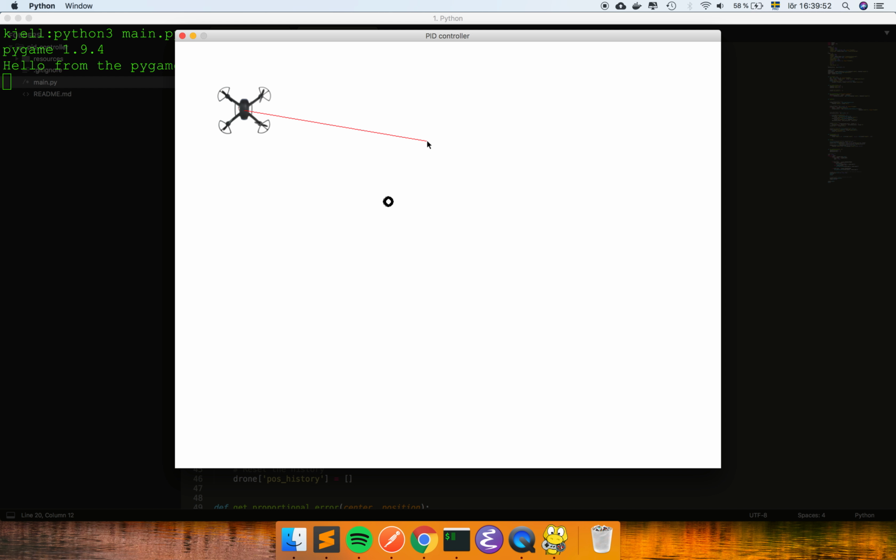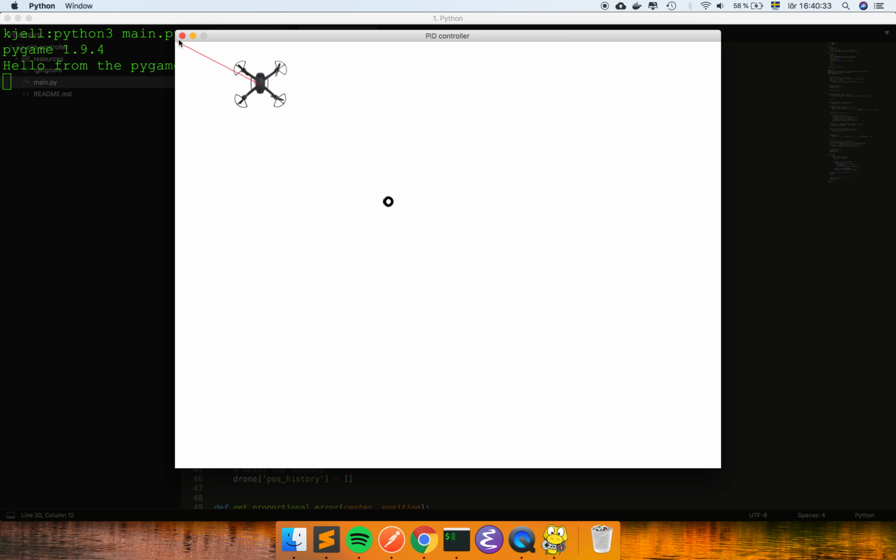Now you can see that it is moving as before, but the difference is that it is moving proportional to this. If I place my marker here, you can see the vector. Now it's going to slow down a little bit. Maybe the proportional force was too small. You can see now it stopped. I'm not doing any clicking whatsoever, I'm just holding my mouse here so you can see the vector. This vector is what is going to be linearly combined, proportional only in this case, to the position, meaning that it's going to try to find the position.